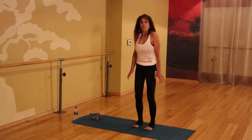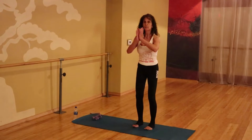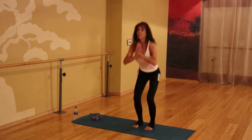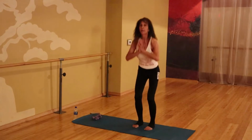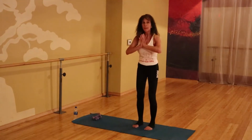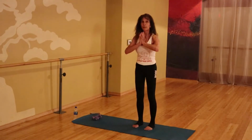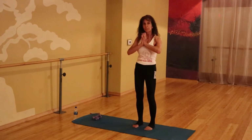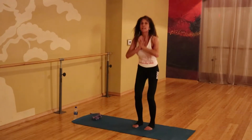Now bring your feet flat on the ground. Bring your palms together. Let's squat and lift. Squat and lift. Sending your seat back. Down and up. Keep your chest high. Press your palms together. Feel the muscles of your upper back start to engage here. 4 more. Down and up. You have 4 more. Good job.